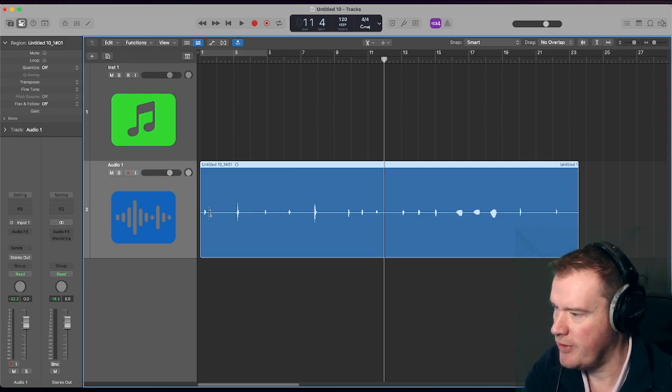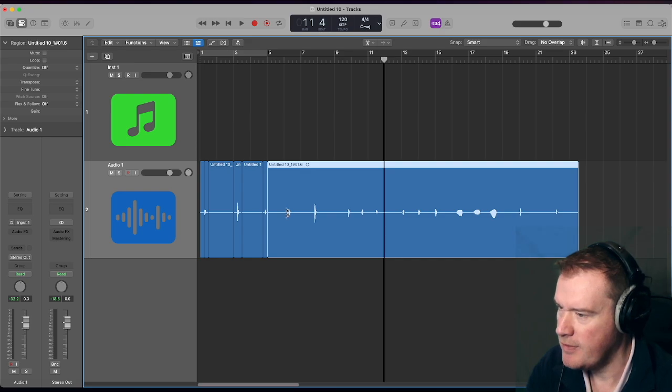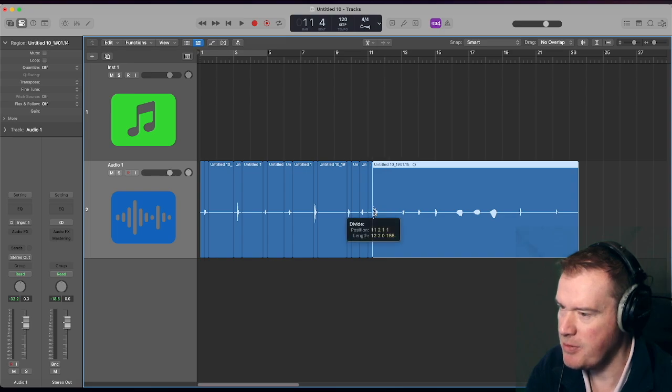So the first thing we're going to do is, you don't need to be too accurate with this because we're going to have to do this in the sampler as well. But I just want to, for example, not import the entire thing and then try and split the different sound effects. Let's try and make it as easy as possible for ourselves. So just cutting before and after the sounds.